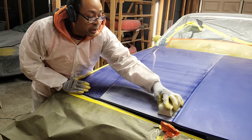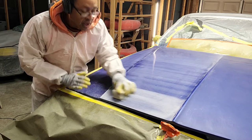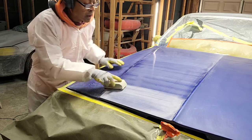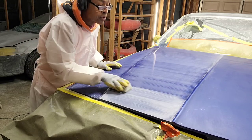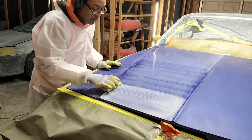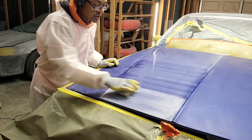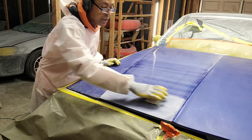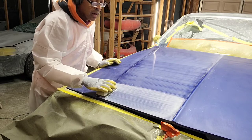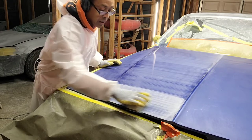Another thing I'm watching very closely, and I can see how well I'm doing, because you can see the fish eyes and the dirt nibs start to disappear just a little bit. But I don't want to go too far and go to the bottom of those dirt nibs, because we have the 400, 600 grit film, which takes off more material. I want to go about halfway through these fish eyes and dirt nibs, and then I'm going to change up to the 800, 1000 sanding film, which means it'll be a lot safer, where I won't dig down and go too far into the clear.